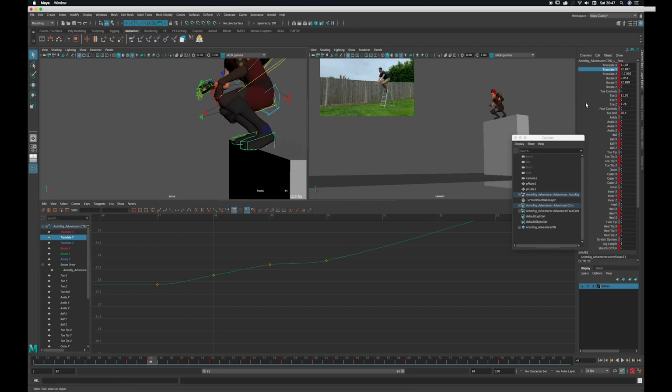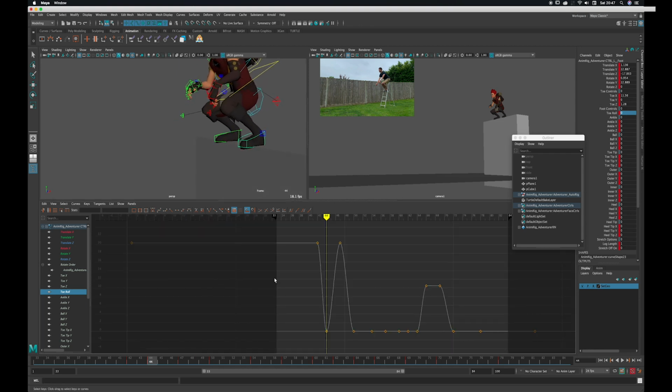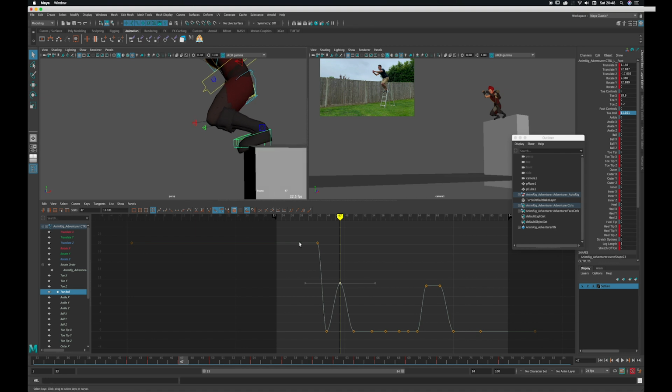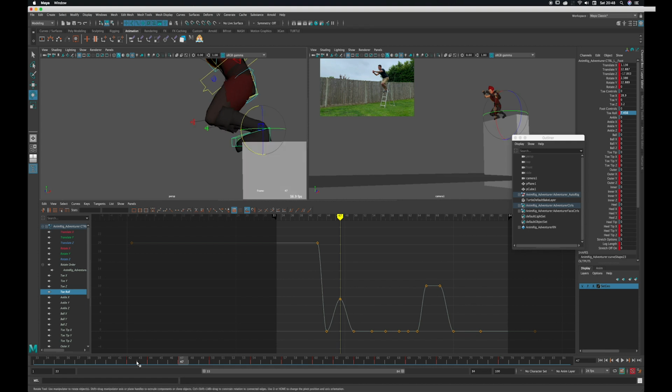I should just be able to reduce or remove the toe roll in the foot that we added earlier. So I'll just get rid of that, zero that. And now I can see the toe roll attribute in the graph here, just like any other attribute. So we have curves for that as well. I can pull this down to reduce the toe roll a little here, so that the heel drops but then just bounces slightly.